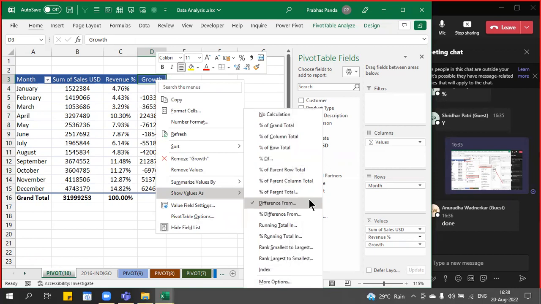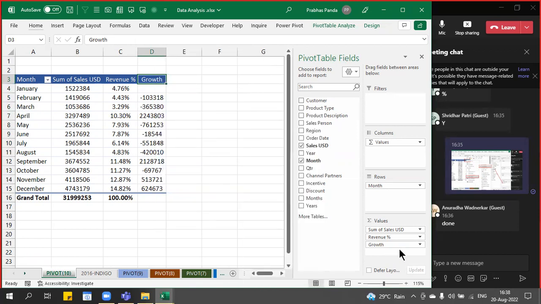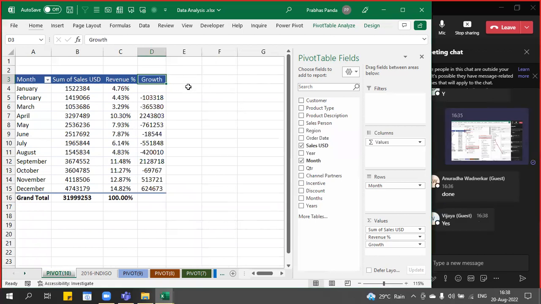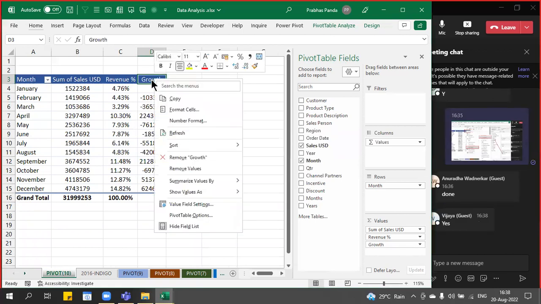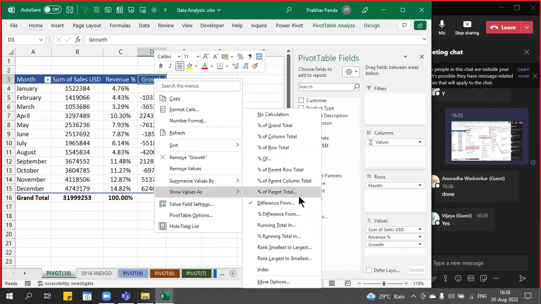So can you check it out? Confirm, are you getting the same? Yeah, you can take sales USD one more time to the value field area. Then right click on the newly added column header, show values as, difference from. You will be getting percentage of parent total below that difference from.